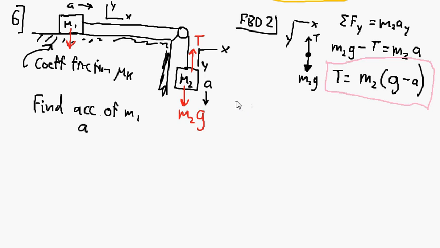Anyway, all right, so now we do the FBD for block 1. This one has normal coordinate systems, so we don't have to destroy our necks to picture it. So let's do an FBD for block 1. I'm going to draw them all in here just to make sure I know what's going on. So there's M1 times G. There's the normal force for block 1. There's only one normal force, because the other block isn't touching anything. But anyway, there's the tension in the cable.